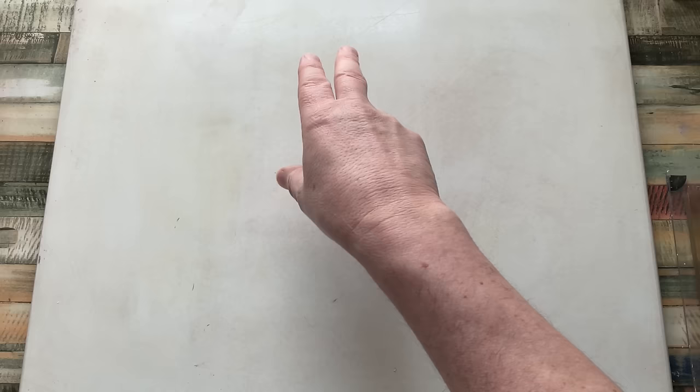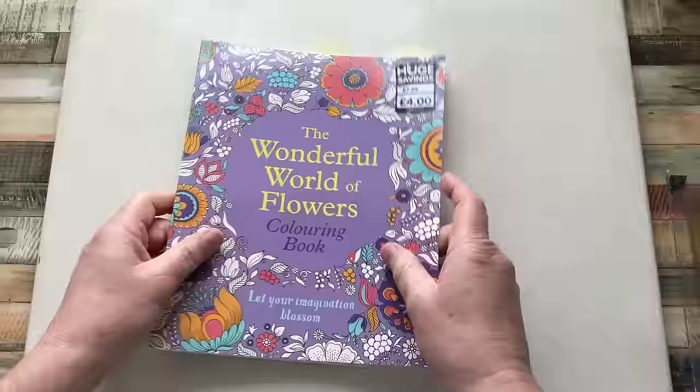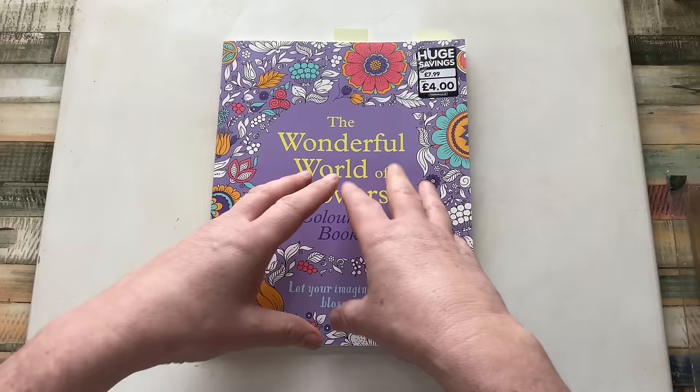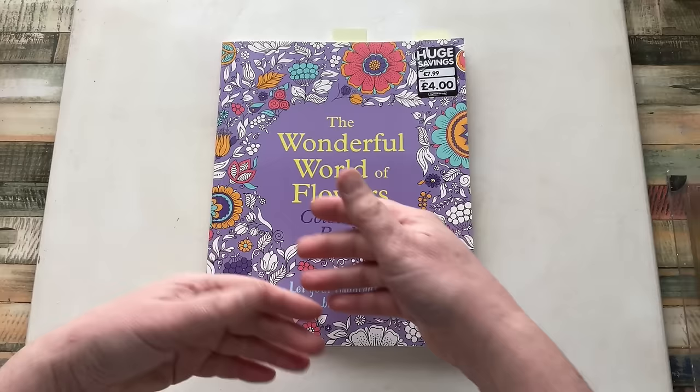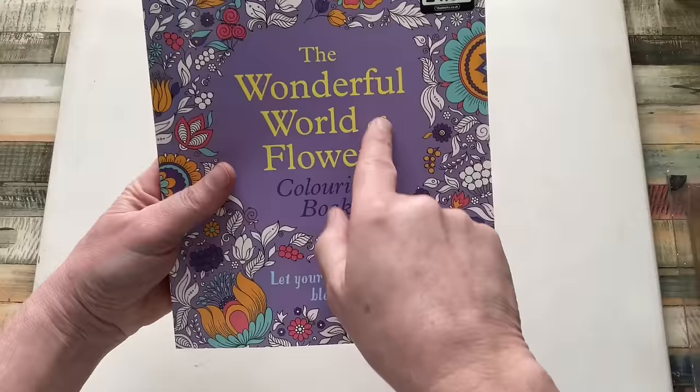So day before yesterday, I was in a shop in my local town here in Cardiff, and it's called The Works, and I saw a whole bookshelf full of colouring books, and they were reduced. I've never got into the colouring book thing. I have tried, but I got really bored really early and I'd rush to finish and go, okay, well, what do I do with this? So I kind of avoid the colouring book aisle, but I thought, you know what, I've looked at this for some reason. So I had a look and I found this one that says Wonderful World of Flowers.